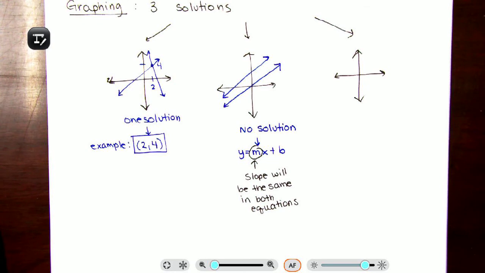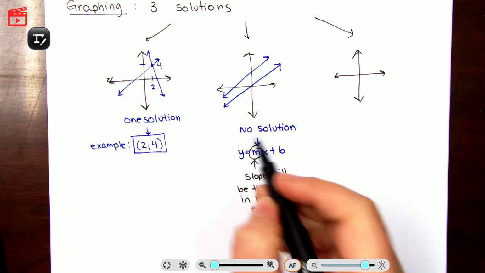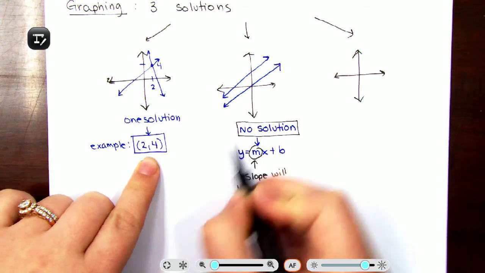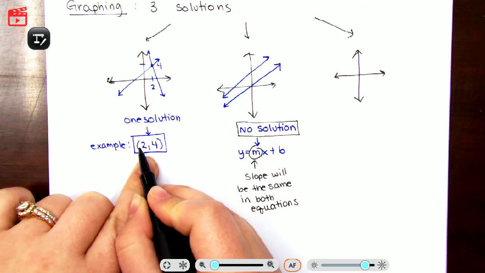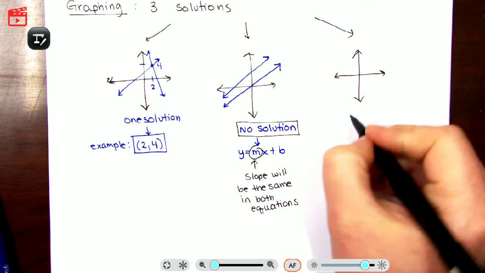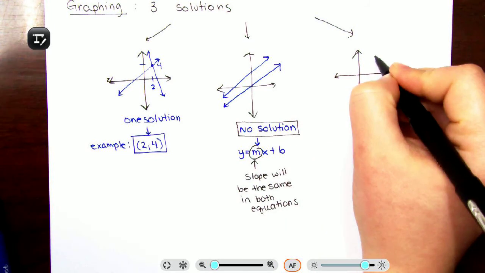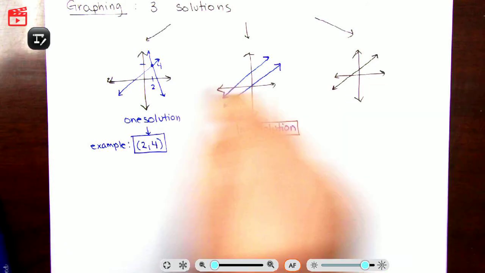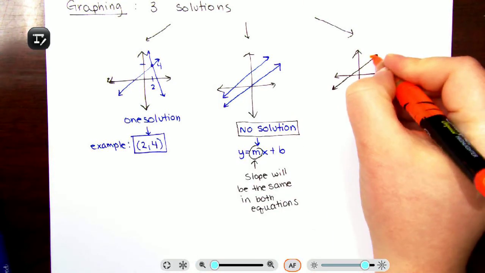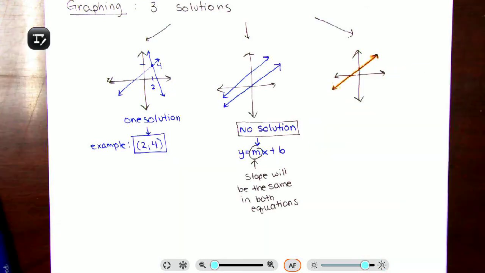And we're back on. Right, so we have one solution, which is a point. You will need to have it in a coordinate system, so you'll have your x and your y value. Your second solution is no solution. And your third solution is when you have a line and another line, but it's the same line. So both lines are the same line. They're on top of each other.